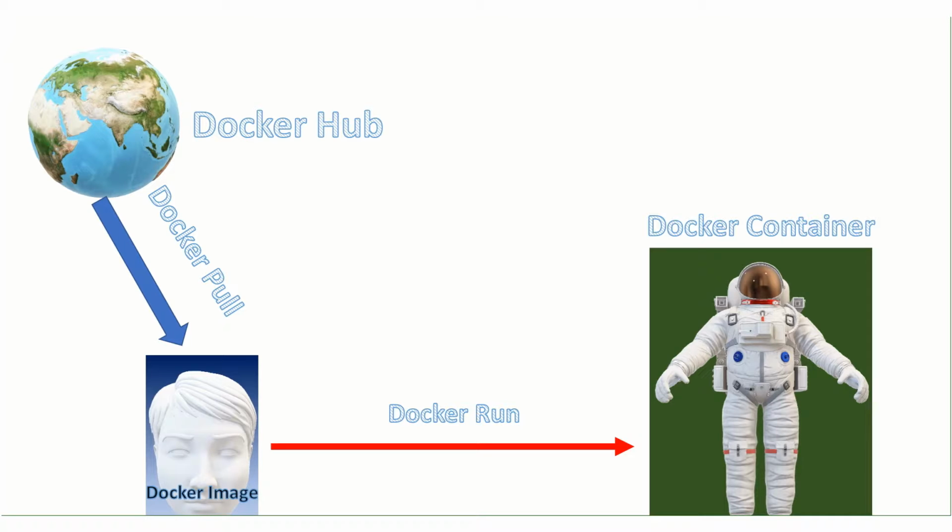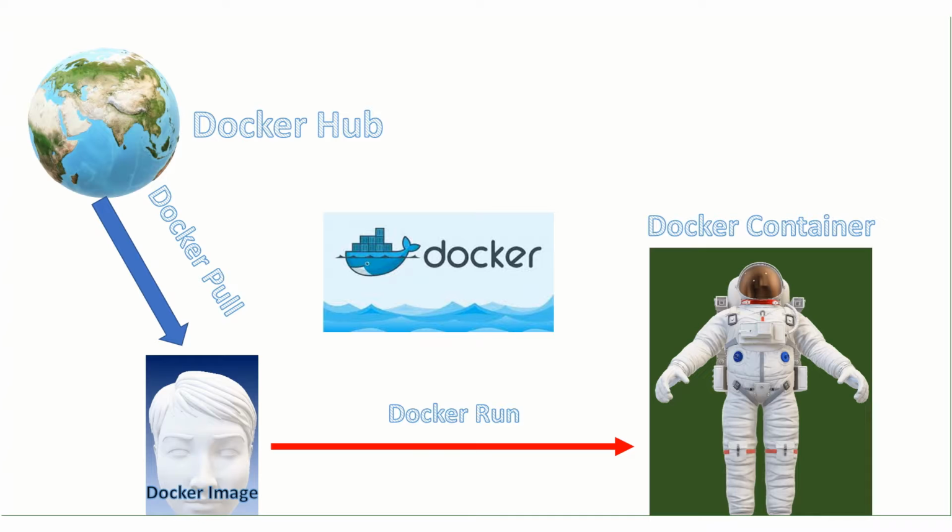With this Docker container, I can do anything. I can run any image from the Docker Hub as a container. This is the basic concept of Docker. So Docker is the file which is in the Docker Hub. We can download the Docker file or Docker image using the command docker pull. From the Docker images, we can use the run command and bring up the Docker container as a working image for us.